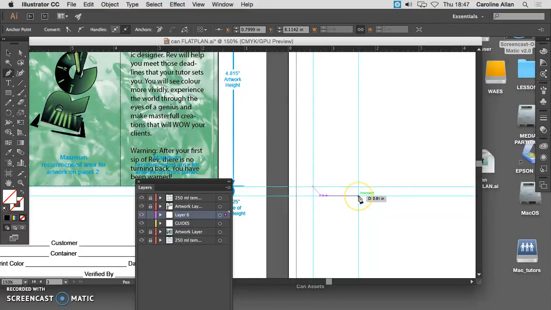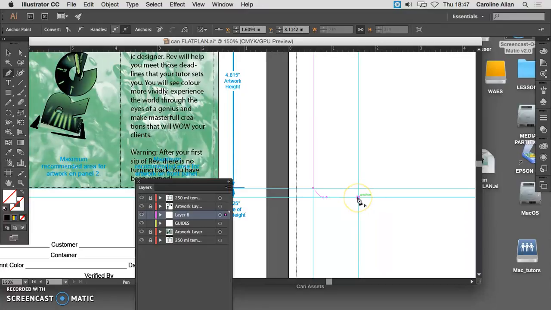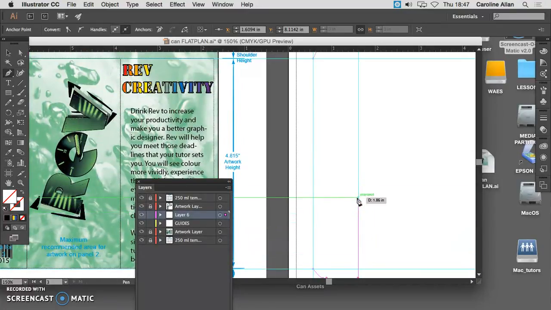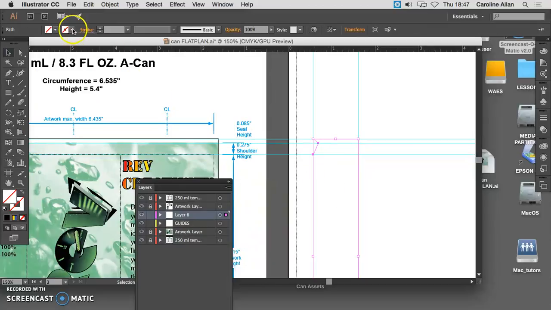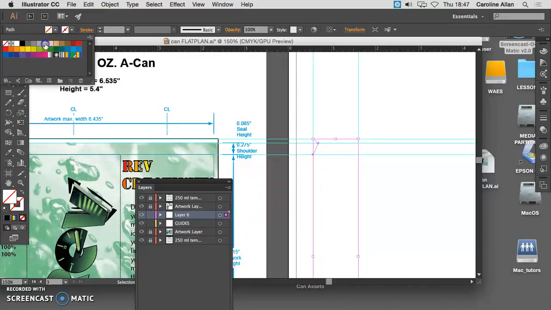And then I need to make sure that I'm reaching the intersection. What is really important is that I finish down here and it matches where I started up here. Okay, but I don't want to join them. So I don't want to make a closed path. I want to create an open path. So I'm just going to hit enter. Then let's just make sure we've got either a stroke or a fill. I'll put a fill on this one so you can see it.